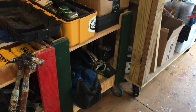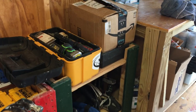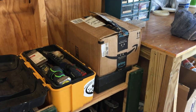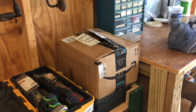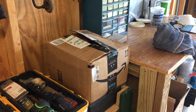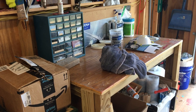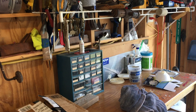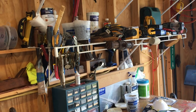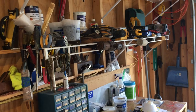One tool trolley — we call it the starboard one — has a saw shelf on the bottom. The top shelf held a chop saw for a while but we donated that; it had been used a good while and needed a new blade, so at around ninety bucks we decided we'd just buy a new one, maybe a compound bevel upgrade when we get up to the Tidewater area.